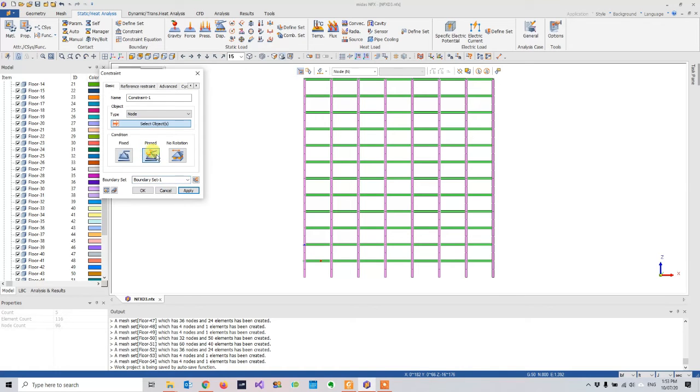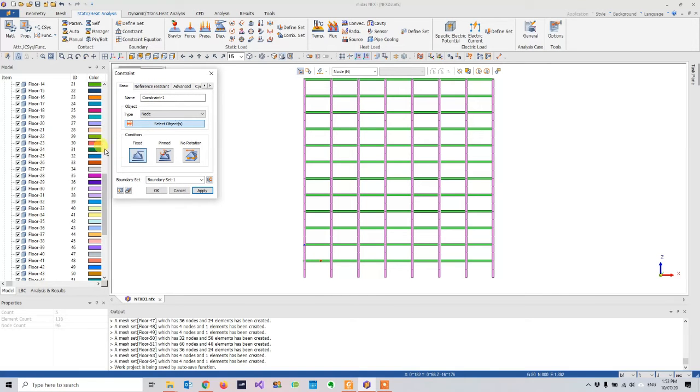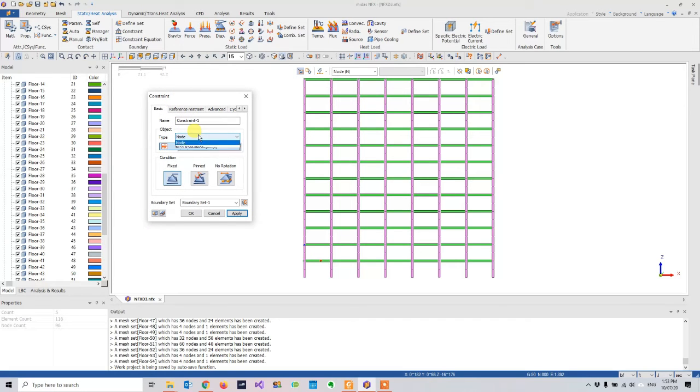Alright, so this is where I allow for rotation. This is where I allow for translation. So I'm not going to allow for both the translation and rotation. I'm going to fix everything off, and I'm going to use this fix. Alright, so since we are creating the nodes, I select the nodes. So the boundary condition can be also applied on the geometrical itself, right?